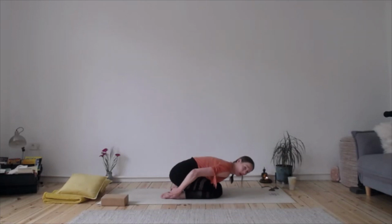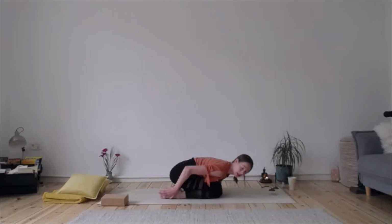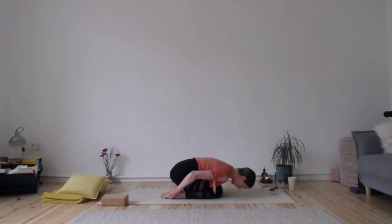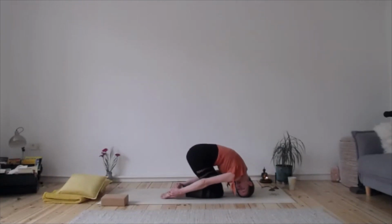And then we're grabbing hold of the back of our feet. So the thumb is on the outside of the feet and the hands grab towards the inside. So the hands are covering the soles of the feet and the thumbs are on the outside. Then we're taking the crown of the head into the ground and then we can start to rise. And then it creates this nice tension from the hands into the back of the shoulders.